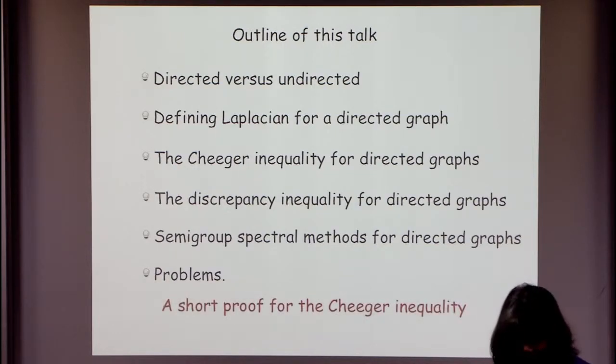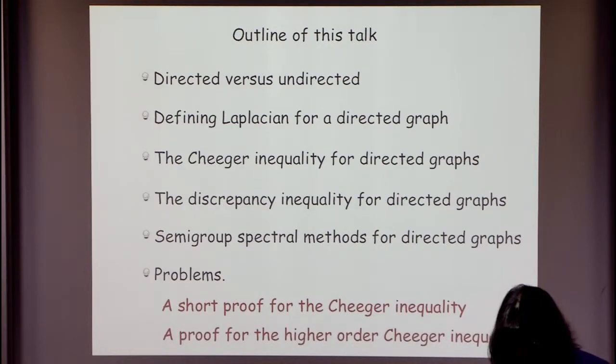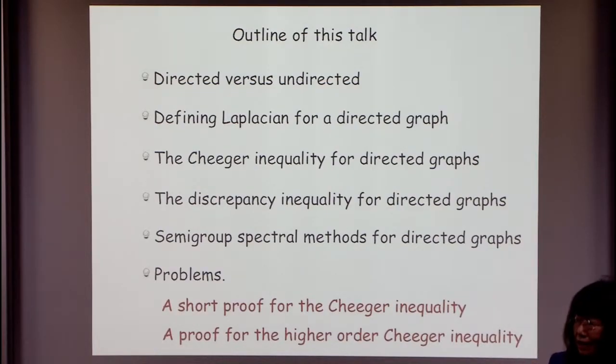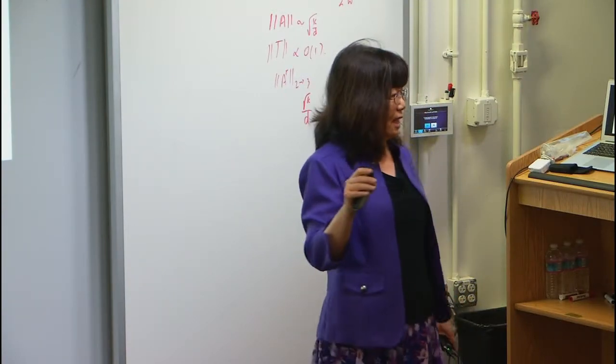But I couldn't help it, because I spent some time here in the last 2 months, surrounded by a lot of people with new results on Cheeger inequalities, higher order Cheeger inequalities. So I was trying to read those papers and update my book. And some of these proofs are pretty difficult to read. In fact, I'll do a survey. Those are very nice hierarchical inequalities. People here all know about hierarchical inequalities. Can I see a show of hands?